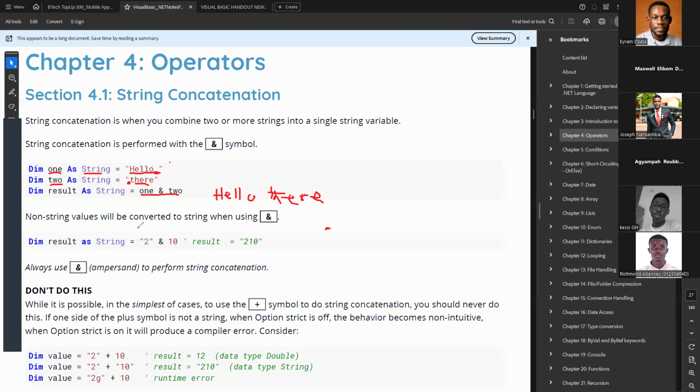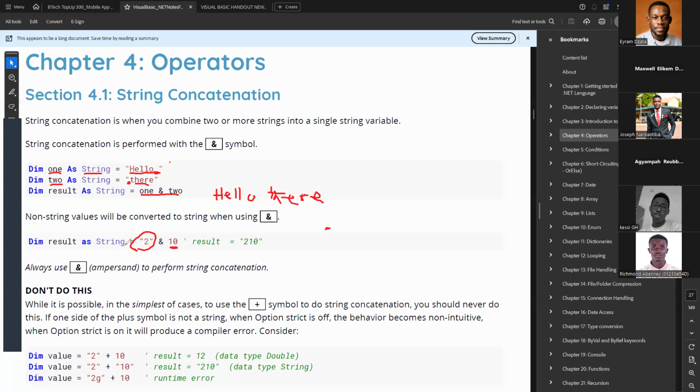Then another example here, it said dim result as string. And the string here says 2. This 2 here is a string, and this one here is a number.